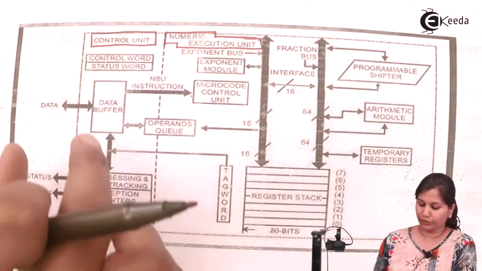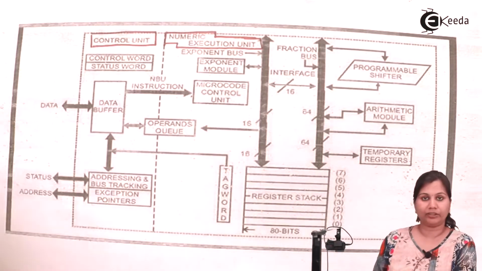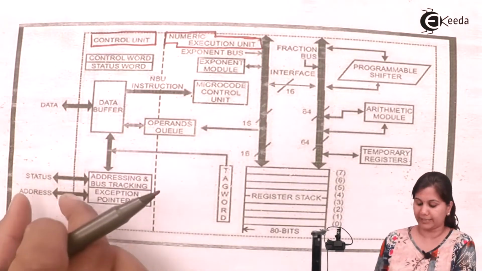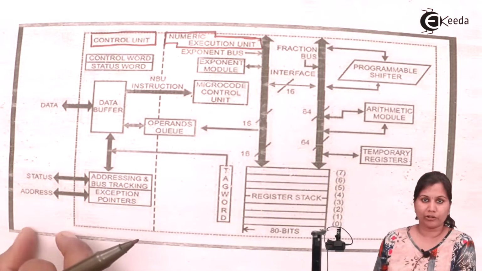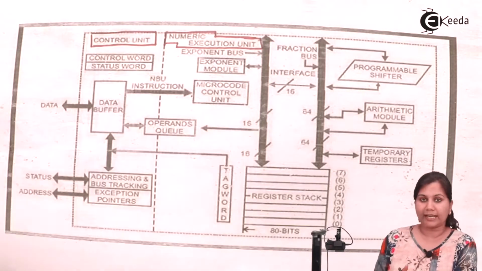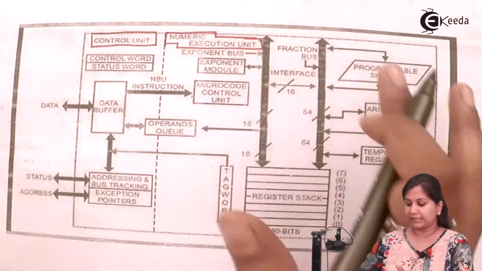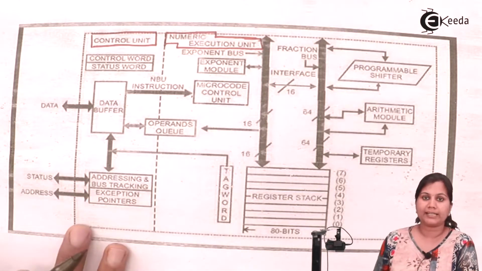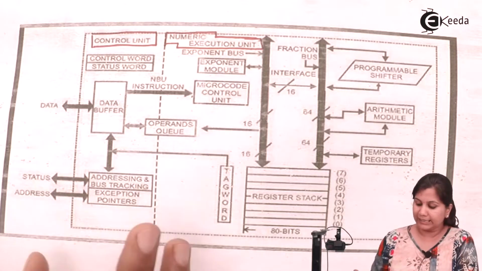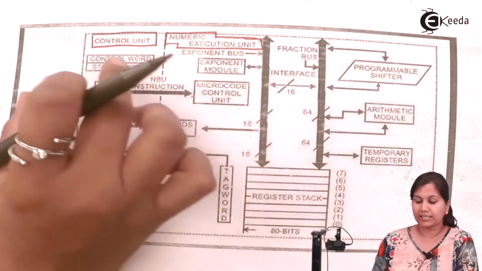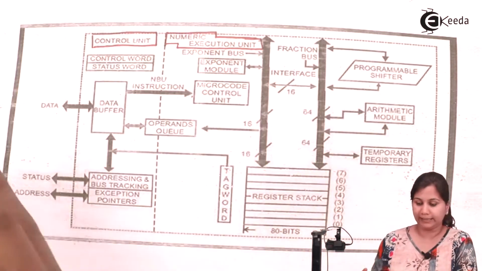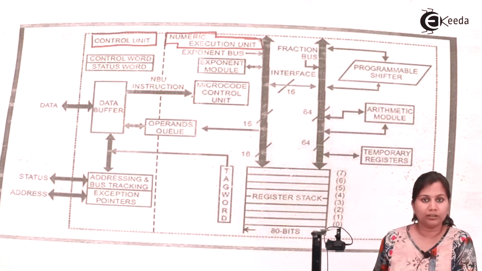Whereas the control unit is just communicating with the microprocessor, because it has access to the data bus, status bus and the address bus. So through this, it can communicate with the microprocessor. So this is the complete architecture, or we can say the block diagram. Let us first study these two groups in detail. First we will start with the control unit.